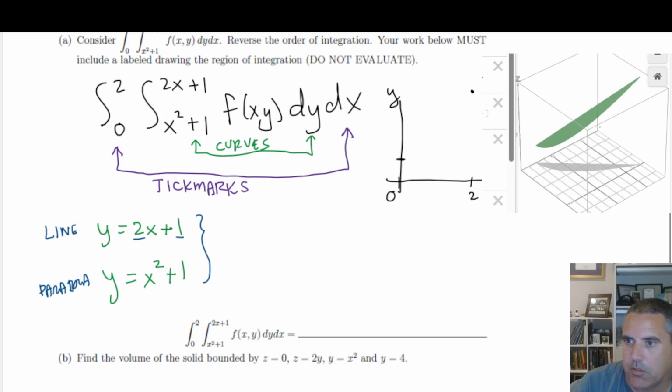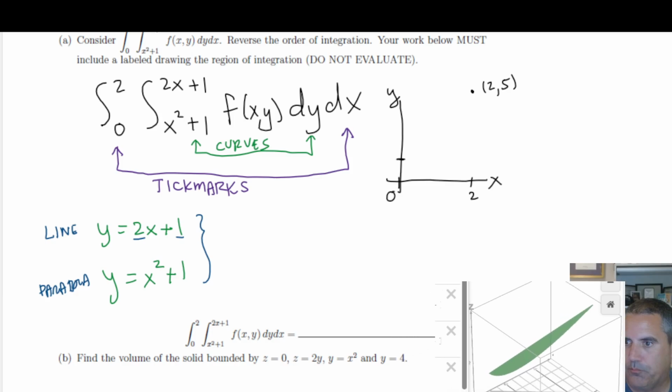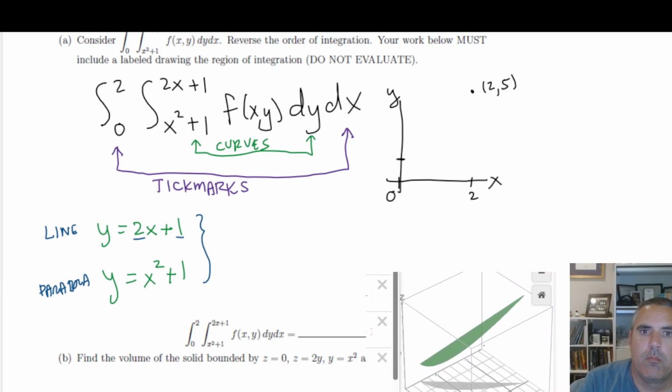Let me get rid of this picture. This is the volume we're doing. Let me just move it. And this is 0, 1. But as always, the reason I'm making this is to give you a chance to reflect on where the problems are. Okay, so that's the line I definitely would have drawn.